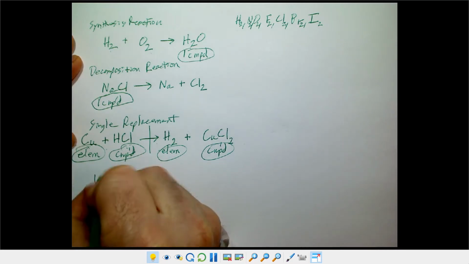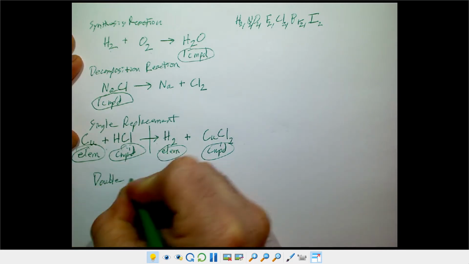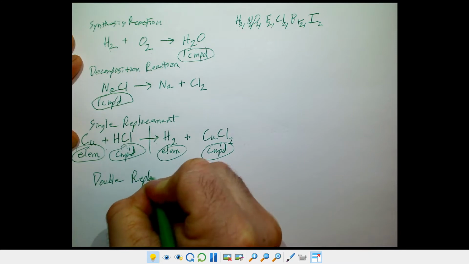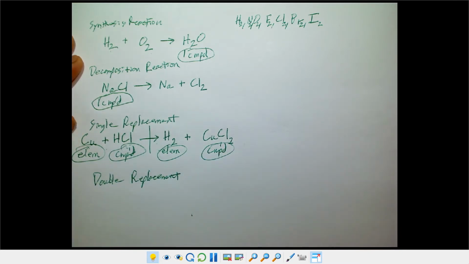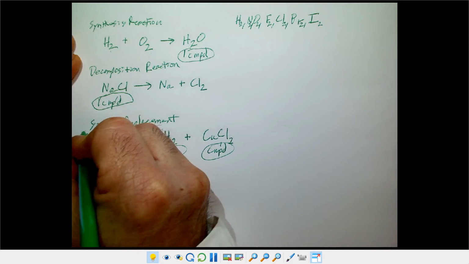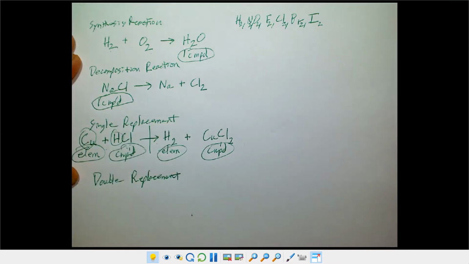How about double replacement reactions? In a single replacement reaction, the key word is single, and it's replacement. So you have two elements that trade places and switch. In a double replacement, you have two compounds of which two elements switch. Okay? And typically the things that do the switching, like for the first one, the copper is going to switch with the hydrogen. Why does that happen?